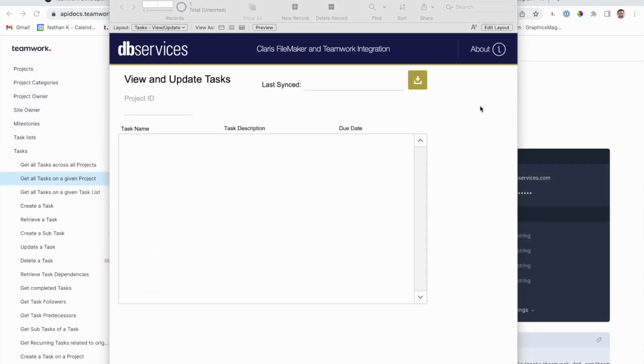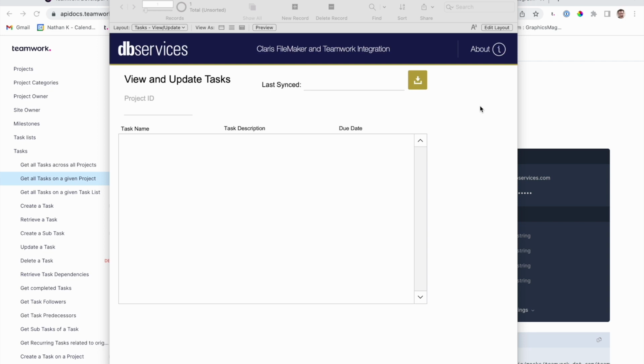For the purposes of this article and video, we're going to focus on one aspect of the Teamwork API, which would be the task module. Now, there are obviously a lot of other ways that Teamwork allows us to integrate our application with Teamwork, and you may have many other use cases for doing so, but we're going to focus on this one thing so that we can get a good view in how to execute these calls and what kind of things we can expect back from Teamwork.